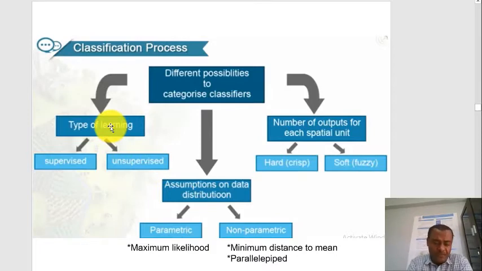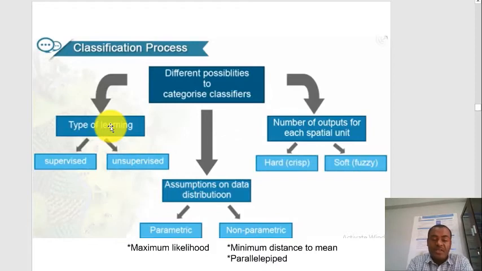Supervised means you are classifying your image based on a supervised classification algorithm, which means you have to train the computer in order to classify certain digital numbers. Without the help of the expert, the computer cannot do any operation in supervised classification.